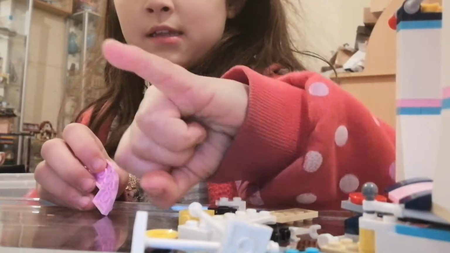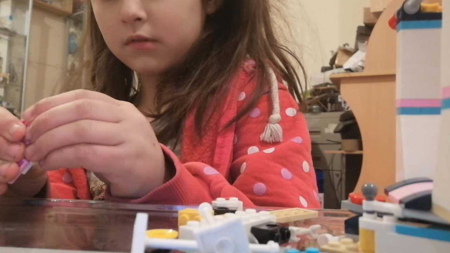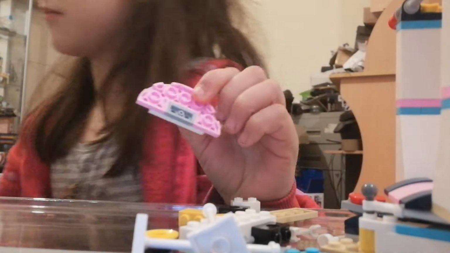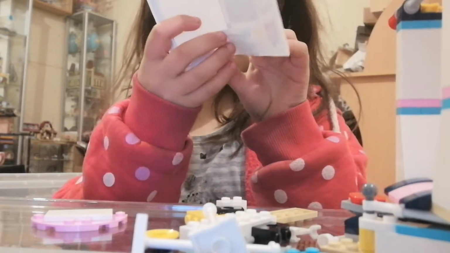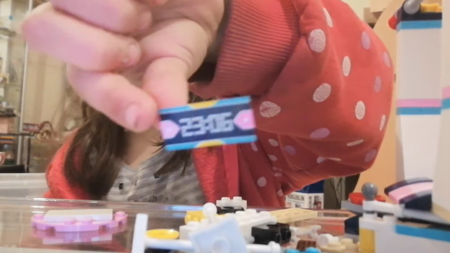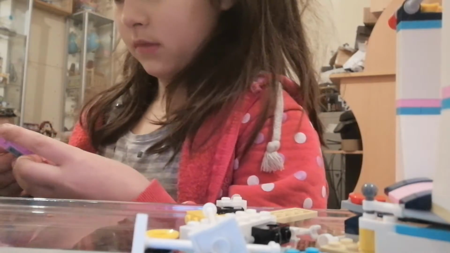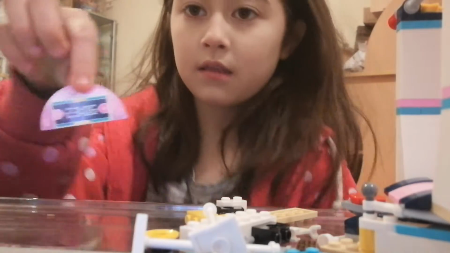Now, get pinky. Not pinky, like this. And then, get one of these. Add it onto the top. Get one of these. Add it underneath. Like that. Then get this thing and add a sticker on it. Number two, like that. And then add it like that.